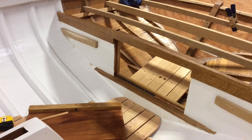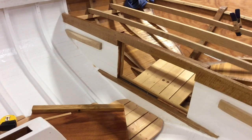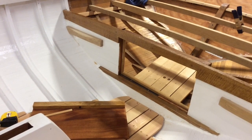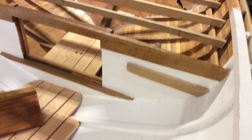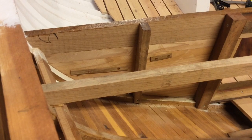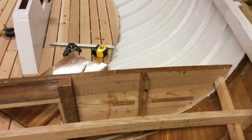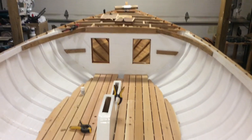I did make a mistake earlier. Measure twice. It's 6 inches, so let's measure 6 inches from the bottom up to the top of the deck beam. So anyway, we got it. And I did put these in here. Come around this post. I put these in here with these little pieces of oak on the back. You see there where they're in there, screwed in with bronze screws. So there's ones in the front.